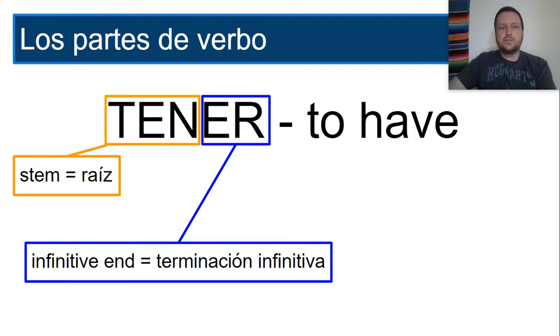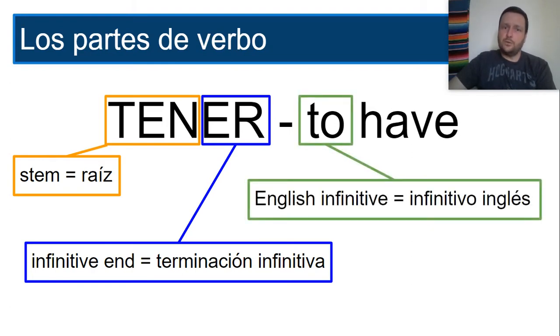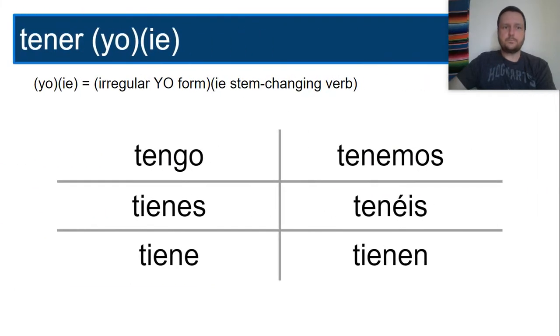Now, in Spanish, they prefer the word raíz, which is root. They call them root changers. But in English, we usually refer to them as stem changers. Now, in English, all of our infinitives start with to. So, to is the English infinitive signifier. To have, for example, to run, to open, to close, to begin, all of those are infinitives. So as I use the word infinitive, that's what you'll be listening for.